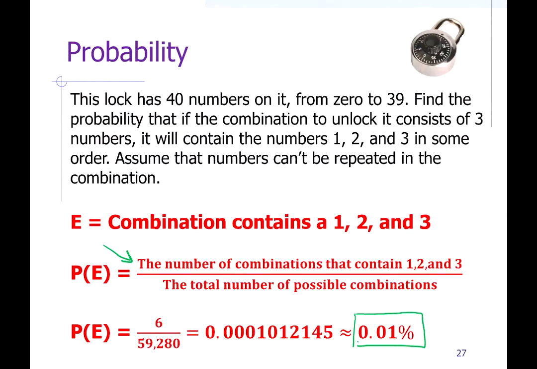Okay, so that about does it. I mean, the last video was the meat and potatoes of this topic, the counting. That's where all the work is done. Once the counting is done, calculating the probability is the easy part. Take those two numbers that you just counted and divide them.